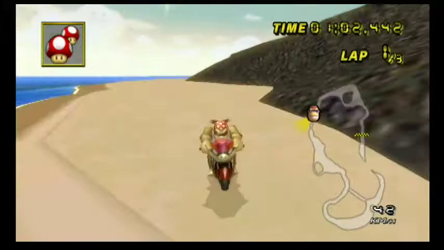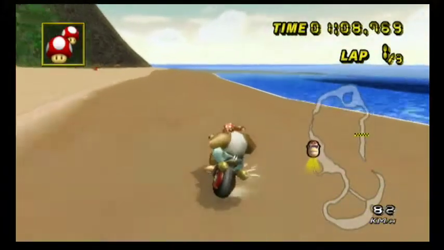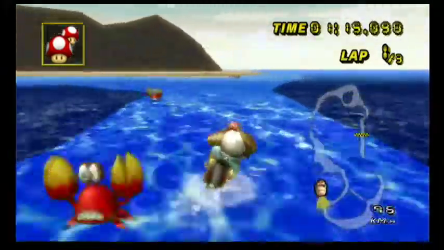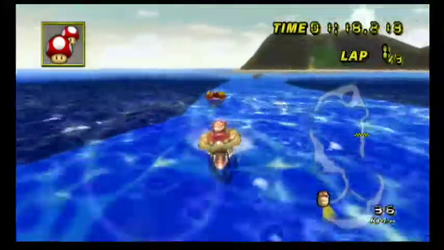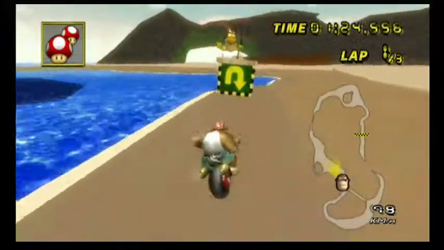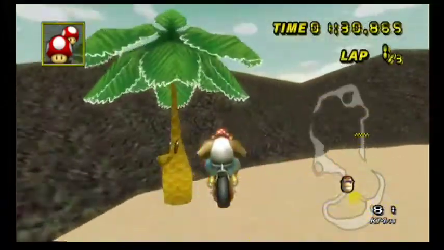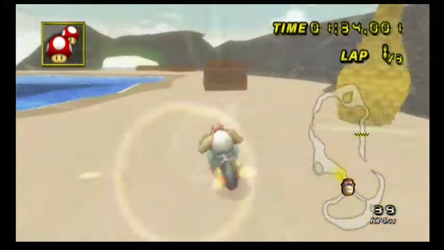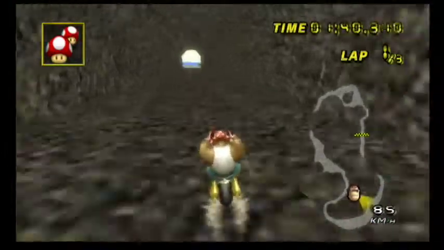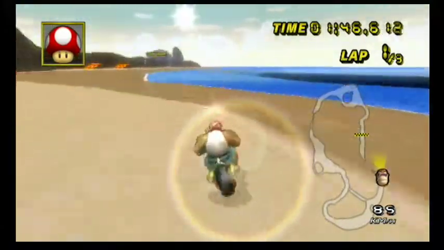Maybe not. Yeah. So, there are several shortcuts here. The first one, only when the water level is low. Okay, this is the main circuit at the level, which is like the holy thing. 150cc. Jump, and you're through. And you have to shoot. Jump.